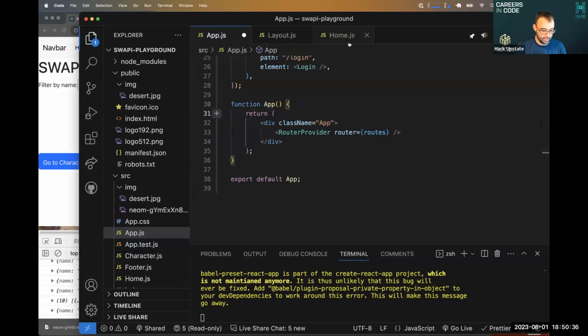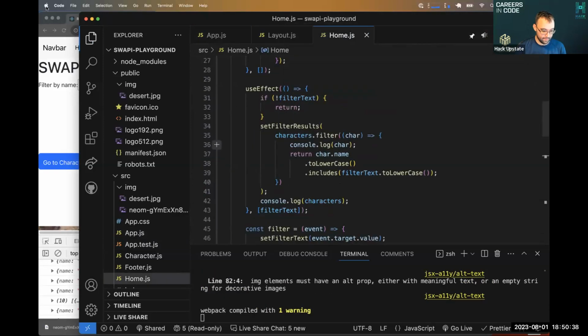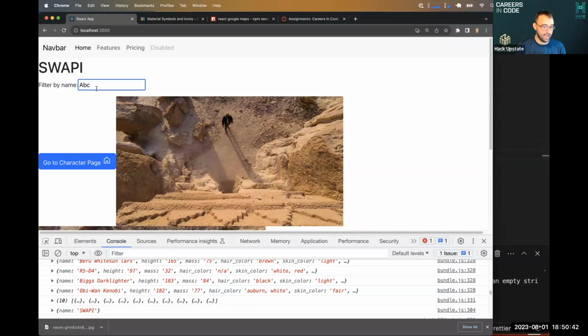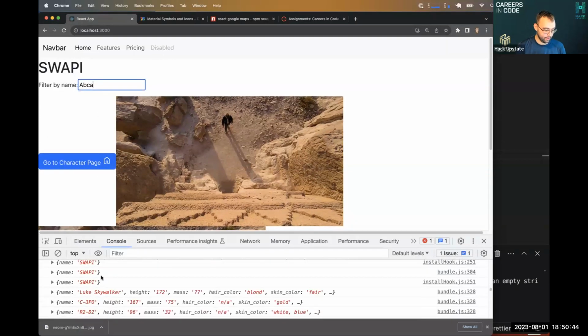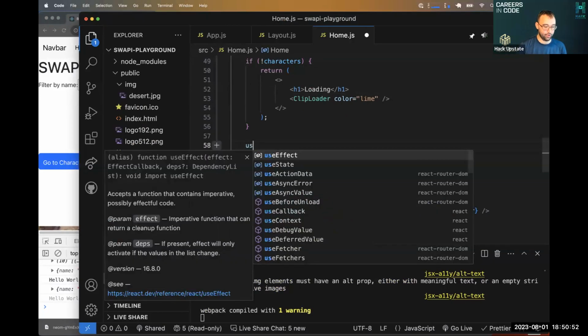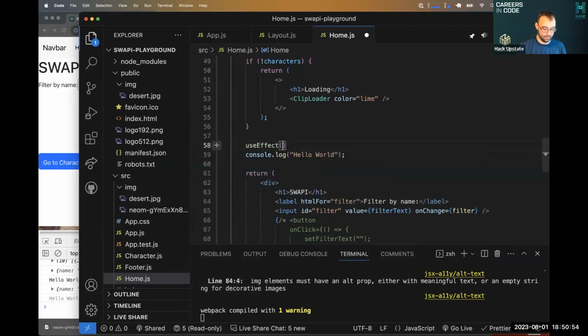Let me put it in our home file. So right before the return, I can put it in here. And now whenever I type a letter, my hello world is going to show back up in the console. So to fix that, we just need to throw it in a useEffect.